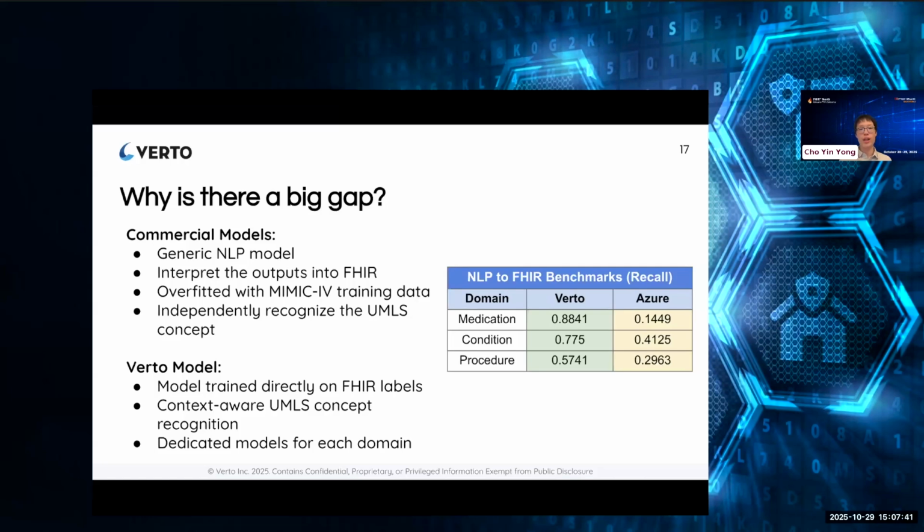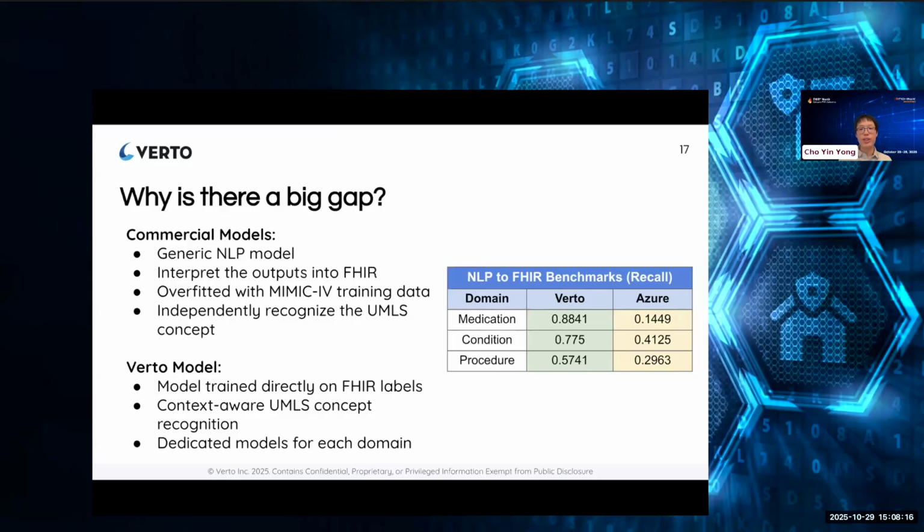T2DM, HFREF, that is actually two terminologies not within the UMLS Metathesaurus. In this case, T2DM is partially in UMLS. It says type 2 diabetes dash T2DM. Similarly, for HFREF, in the Metathesaurus, it is the full name dash HFREF. We're very confident that Azure is using UMLS for training their algorithm just as is.